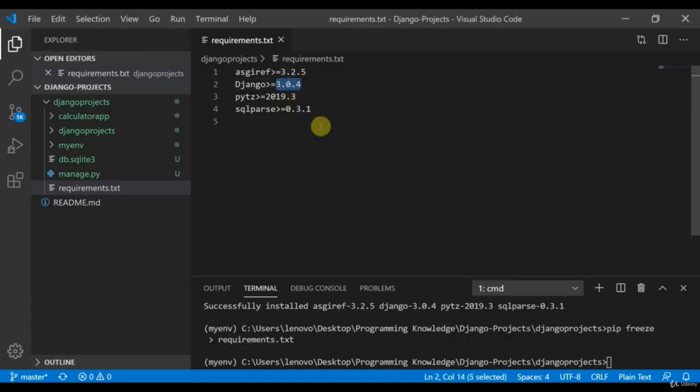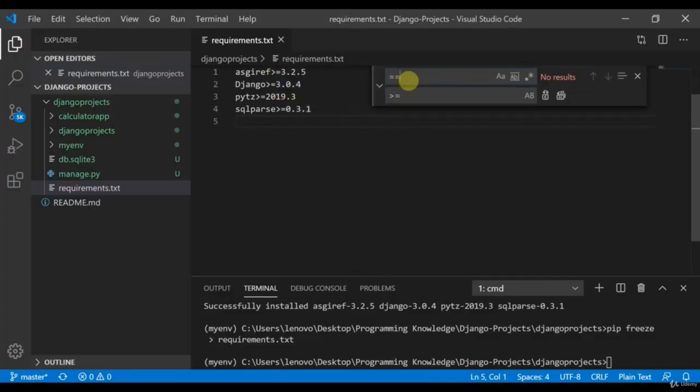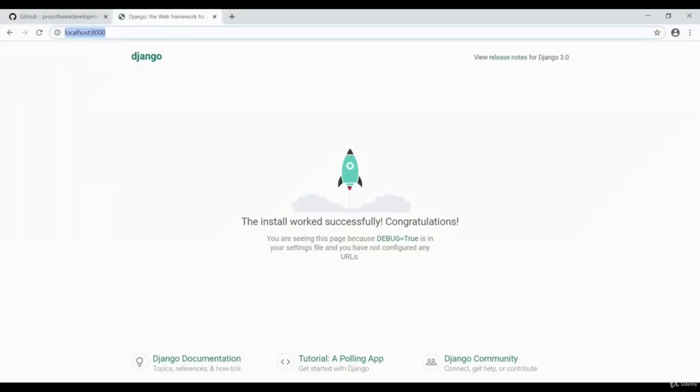You can apply this to your requirements.txt file to get updated, or if it throws an error, you can revert back to the equal to sign. You can simply replace greater than or equal to with the equal to sign. You can try this out, because I have tried this once. So now the requirements.txt file has been created.